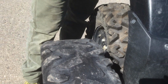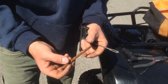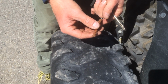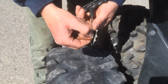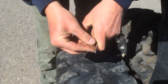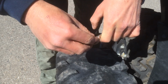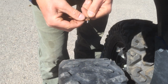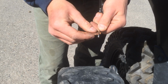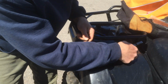So, next thing you're going to want to do is you're going to want to take one of your tire plugs out here. This is a pretty small hole, so we might be able to trim it down a little bit if we needed to. But we're just going to show you real quick. So you may have to kind of flatten the ends out to get it through. Use our plier tool here.